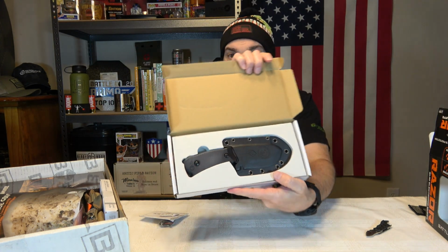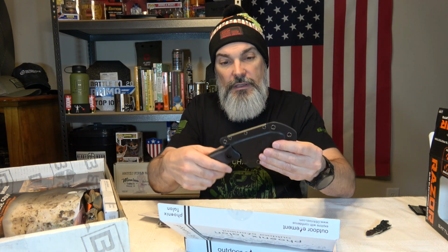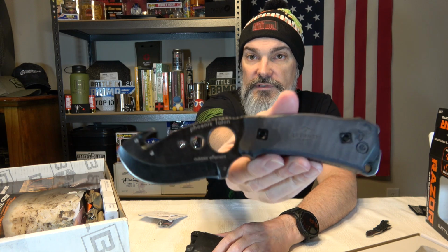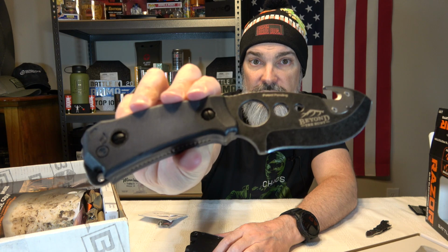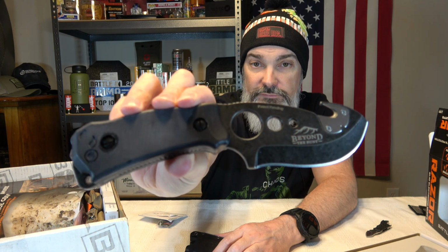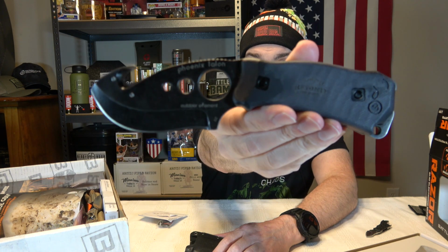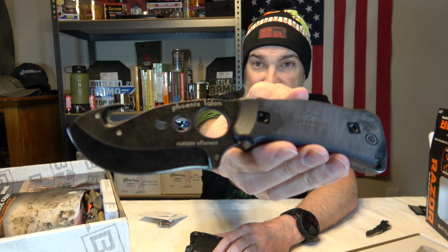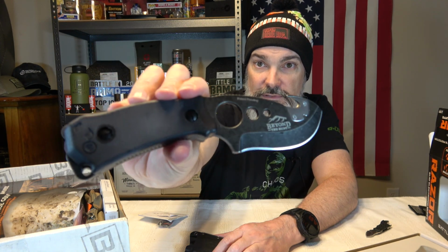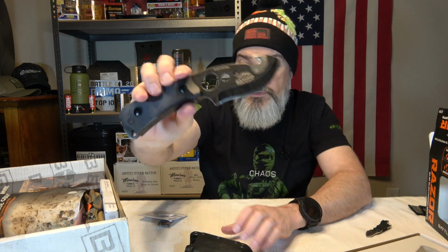There's a little bag of goodies here that come with this blade. And this is how it comes packaged. So we'll just get it out of here, and it has a nice sheath with it. And yeah, it's a good looking knife for a processing knife. I approve. I know there's going to be a lot of guys out there that do this kind of thing who look at this knife and go, oh yeah, that's nice. But the gut hook there is really nice, that you can replace it.